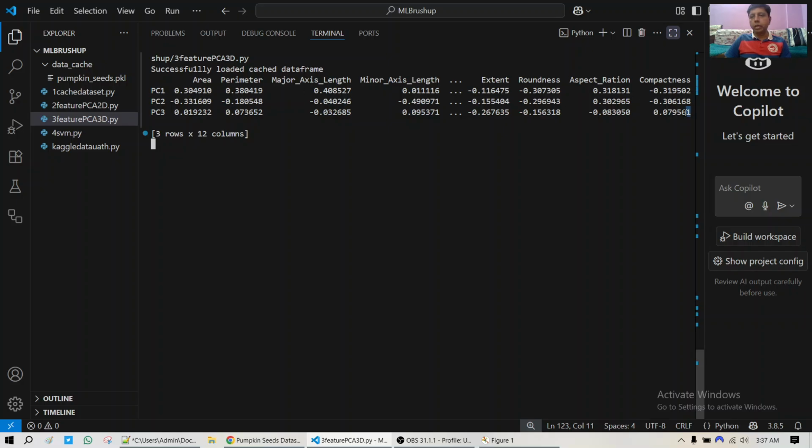So compactness has more contribution to this particular component analysis. Okay, so it gives us, as analysts, a way to focus on which group of features to study in the graph. So that is the usage of PCA.